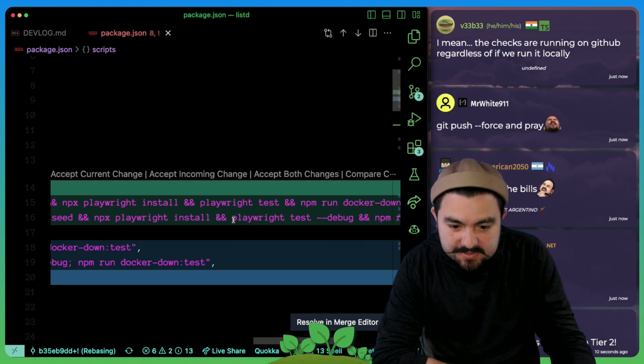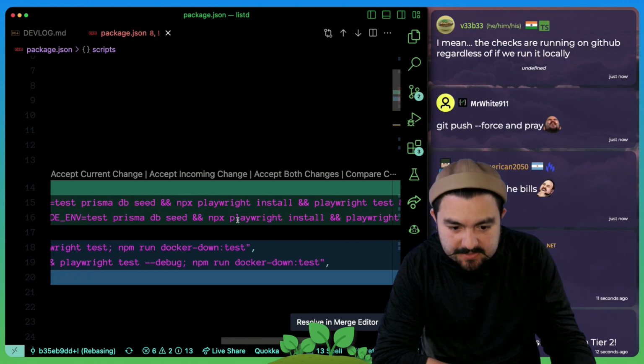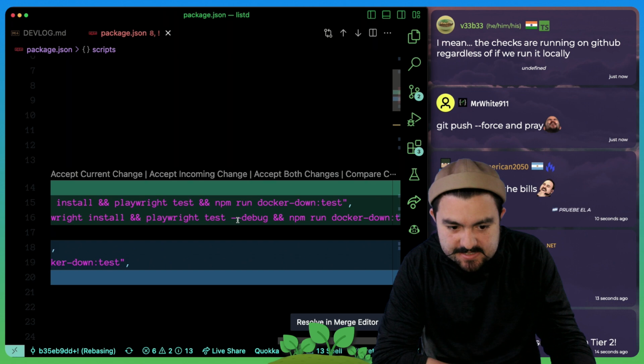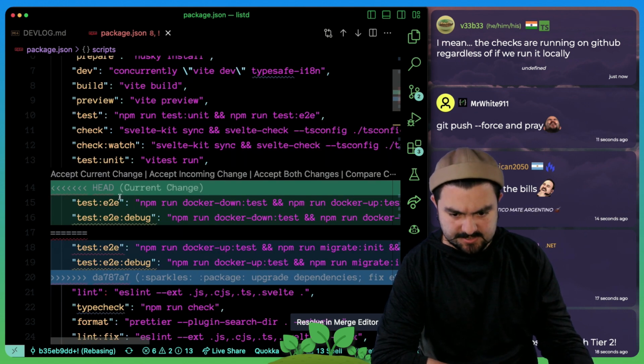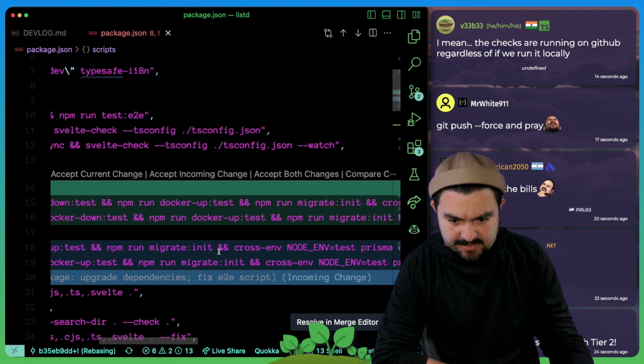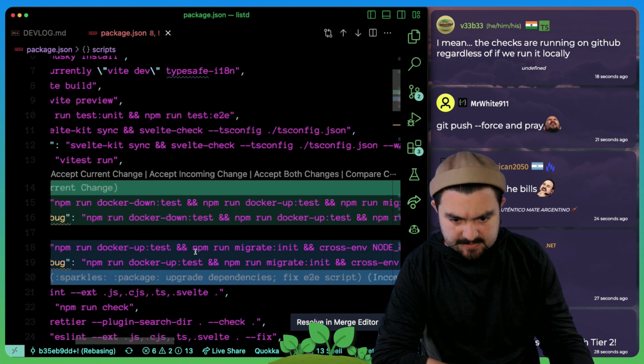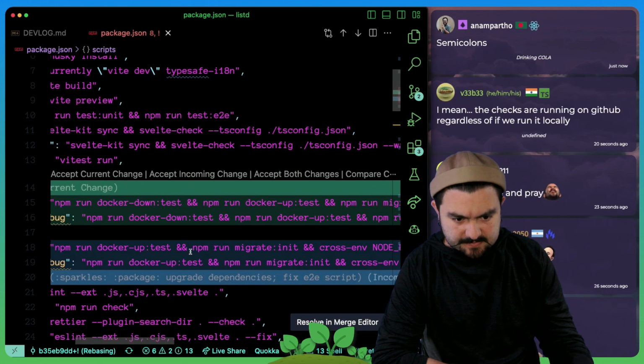Oh, this one does playwright, npx playwright install. This one has the semicolon. Okay, yeah. So well, we just want the current change, right? I thought I pulled the changes down. Run test, run init. Okay, so this says Docker down, Docker up.